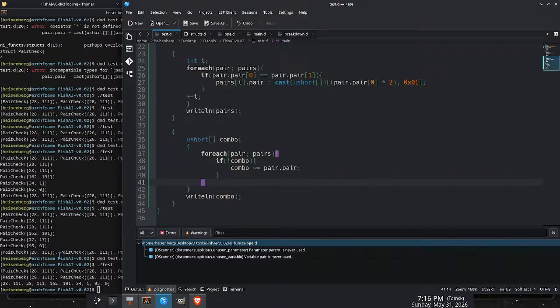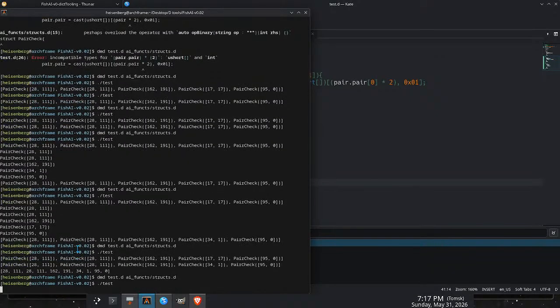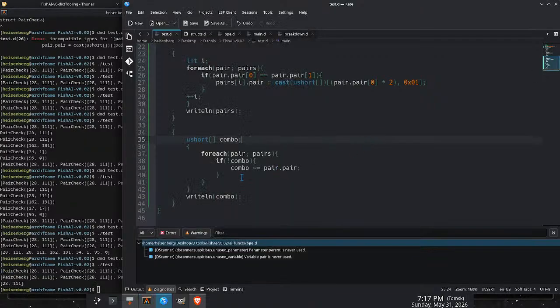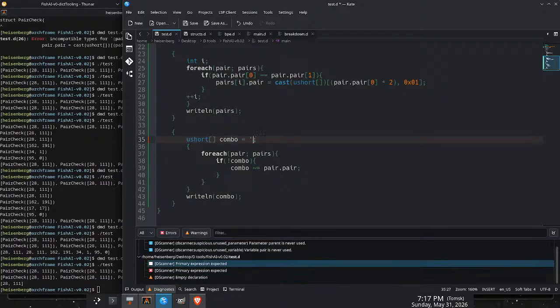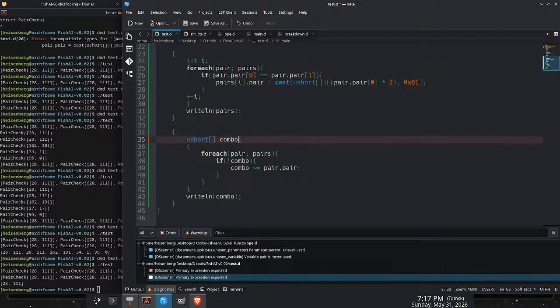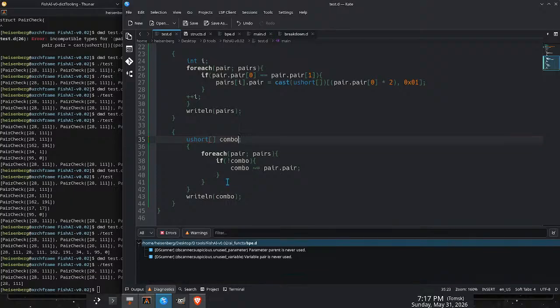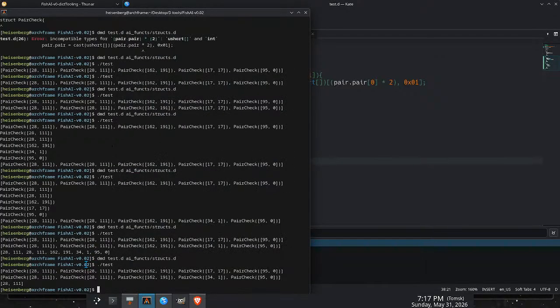I think that works. Okay. If not combo, then append. And that's this line here is combo. It only appended 28. Wait, so if not combo, combo doesn't have anything appended to it, right? So if we appended like... Oh, I think I understand. Okay. So it just depends. Oh! Holy shit.